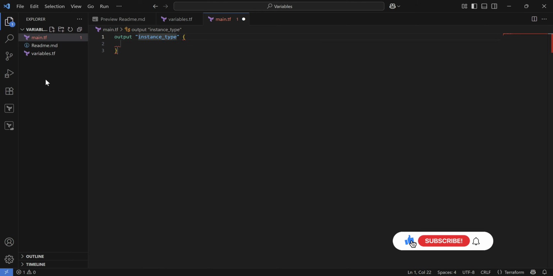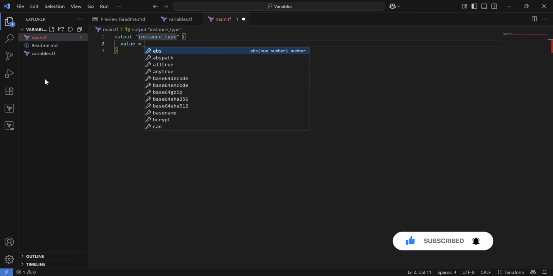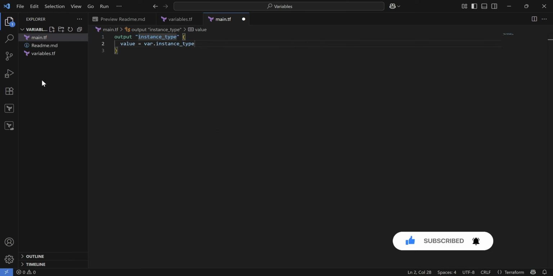So let's say instance type, and here we have one property called value. We will get the value from var.instance_type. Terraform is smart enough to understand and locate your variable.tf file, and this var gets initialized.